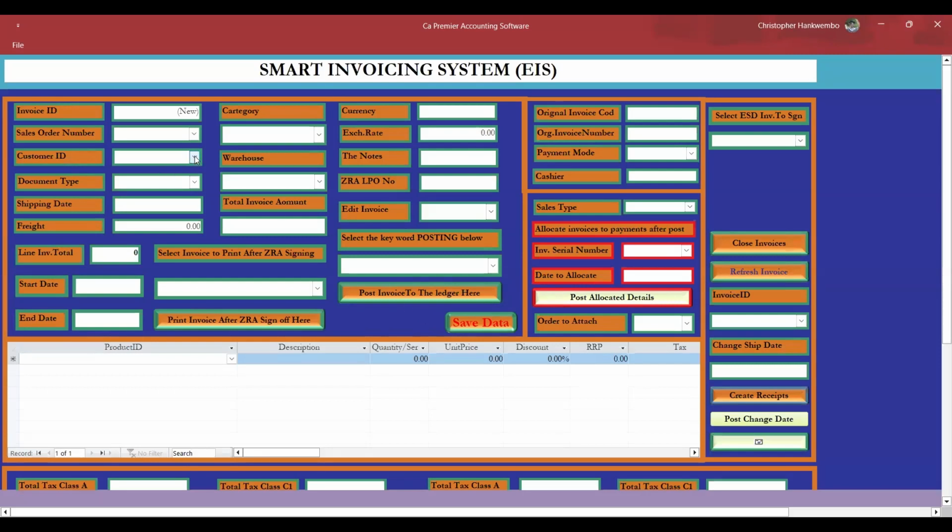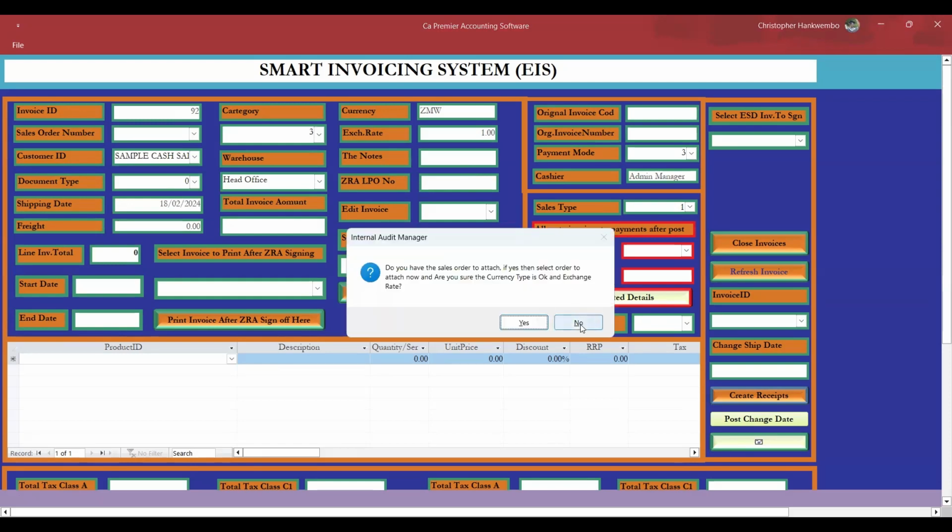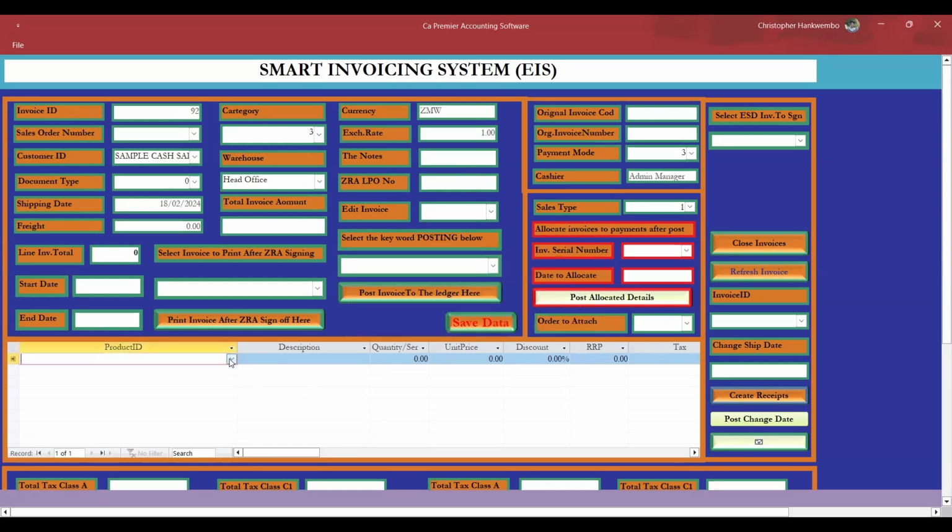Now, the area which I think you need a bit of looking up or polishing is on rate B. First, before I go to rate B, I want to show you something here. So, for example, sample sales, that one a cash sale, head office cash sales. If I create an invoice like this, then come here and say maybe we are only selling one loaf of bread or maybe 10 loaves of bread.